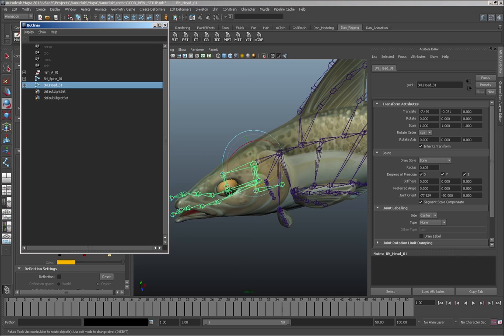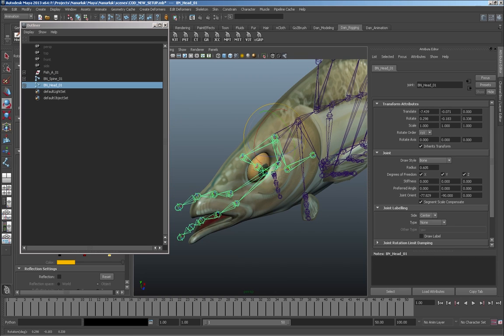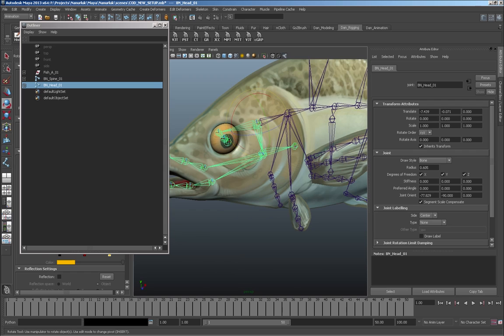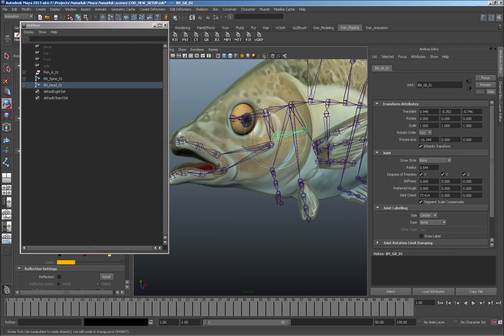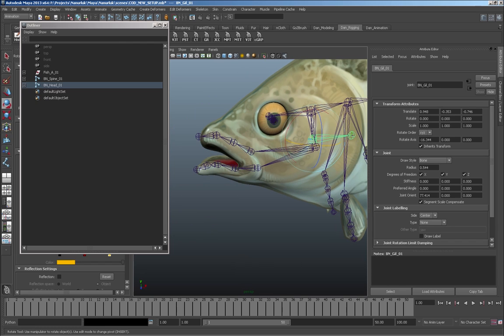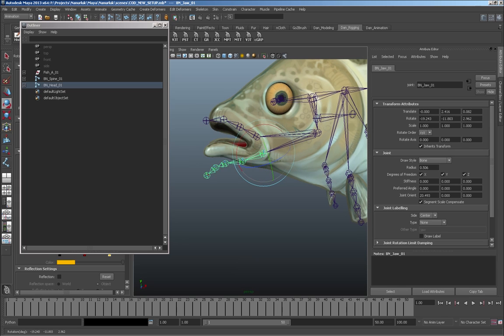So we have the head here, and as part of the head I have the gill. When the head rotates around, that's going to control all this stuff here, and on that we have the gill. So the gill will open and close here, and then the jaw, which will rotate from this point. Now this isn't a really realistic fish jaw, but I checked a couple of references and it's close enough. I have these chains here, and these are going to be used to curl the lip up and down a little bit if I need to. So this will allow me to curl the lip once I get to that point.